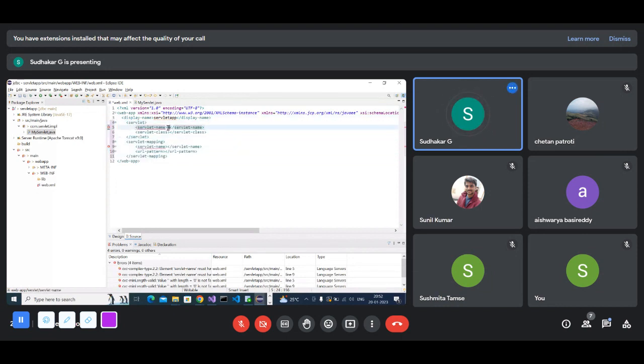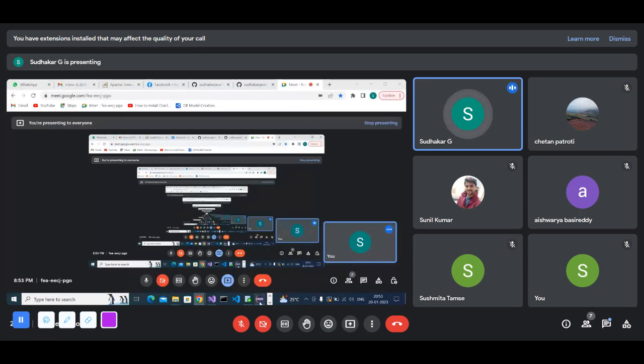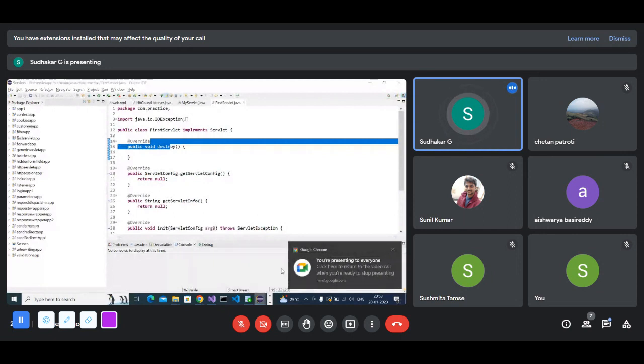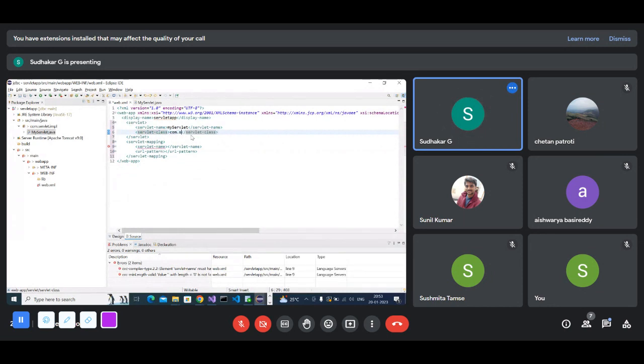What is the name? Just say my servlet. What is the class name? com.servlet.impl.MyServlet. Okay, see, this is correct.